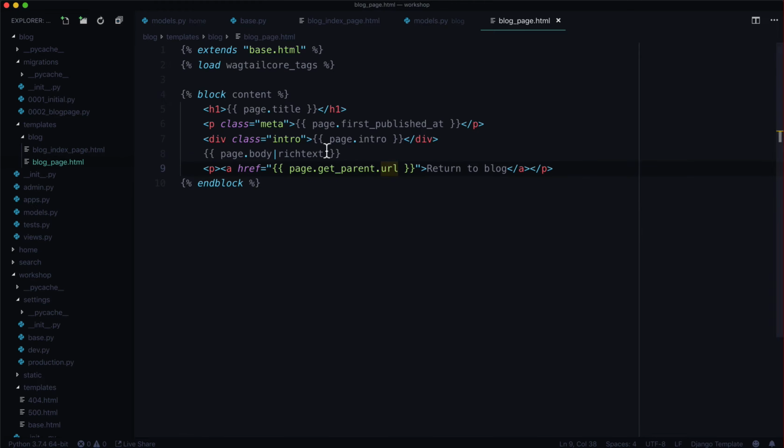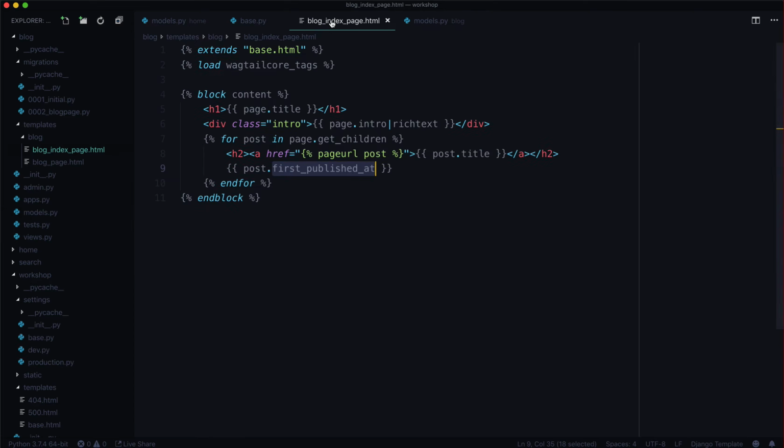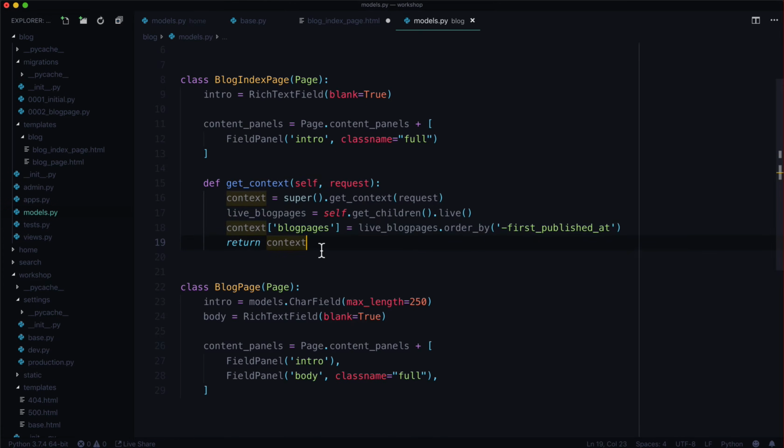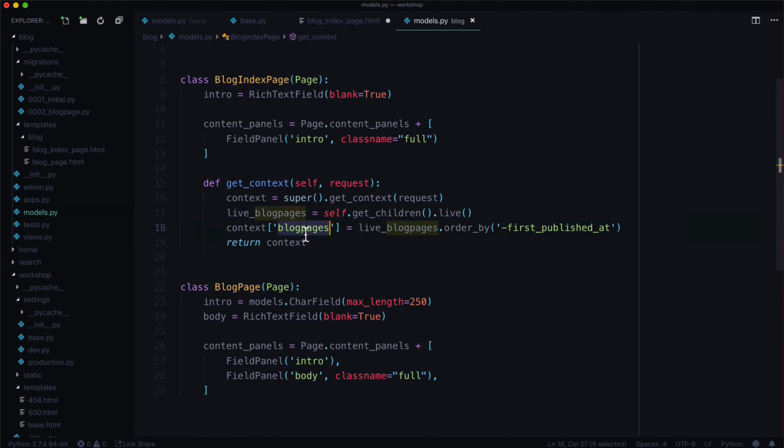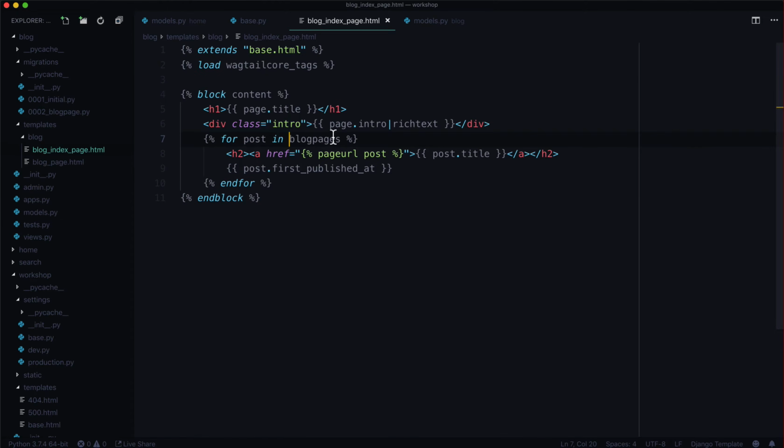And then in our blog page, we simply need to, nope, not our blog page. Then in our blog index page, we need to change this for loop from for post in page.getChildren to blog pages. And the reason we're using blog pages here is because we have created a variable for our template called blog pages. It does not use self, it does not use page, so it's not self.blogpages because it is not a model property. We are simply saying, pass this exact variable name into the template. So let's go ahead, save that.